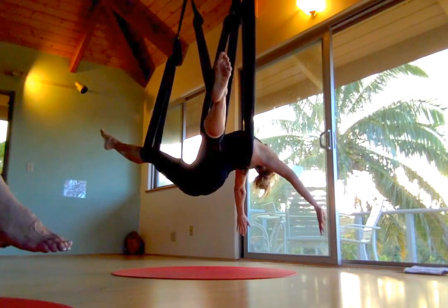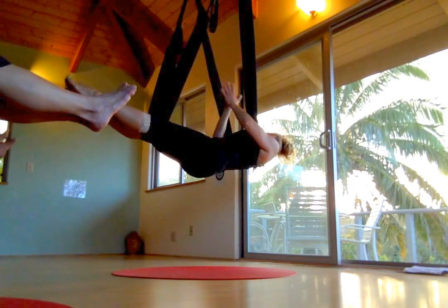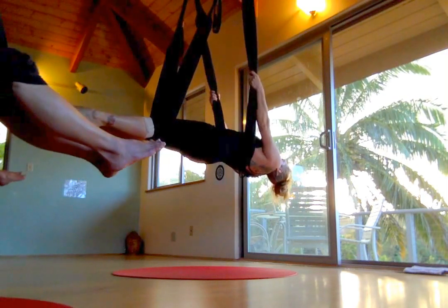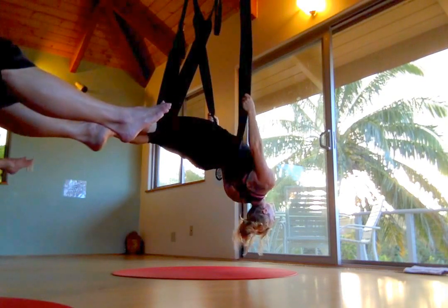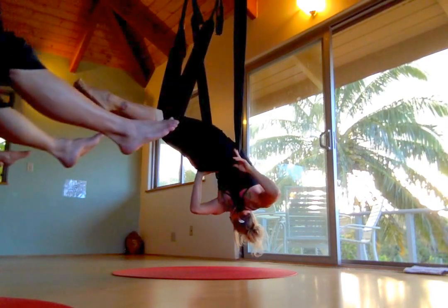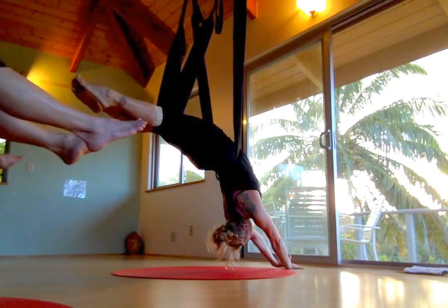Inhaling here, exhale, squeeze the legs together, squeeze the hands together, reverse namaste, get the forearm hook, press the hips up. Inhaling, reach up, grab for the swing, wiggle it down to the lower back, right? So keep weight in the upper body. Get the swing into the sweet spot, so we're going to come into a version of ladle, squeeze the legs together, go ahead and let the arms float down to the floor, swing it out, palms up if you can.